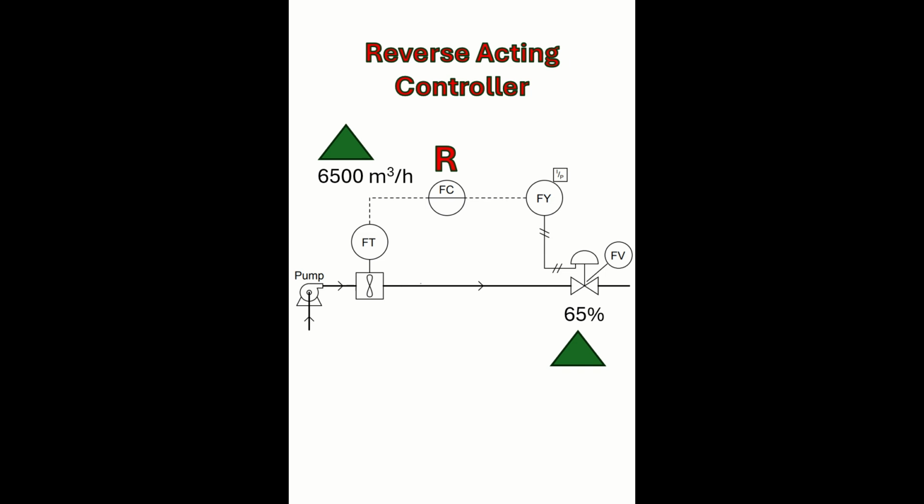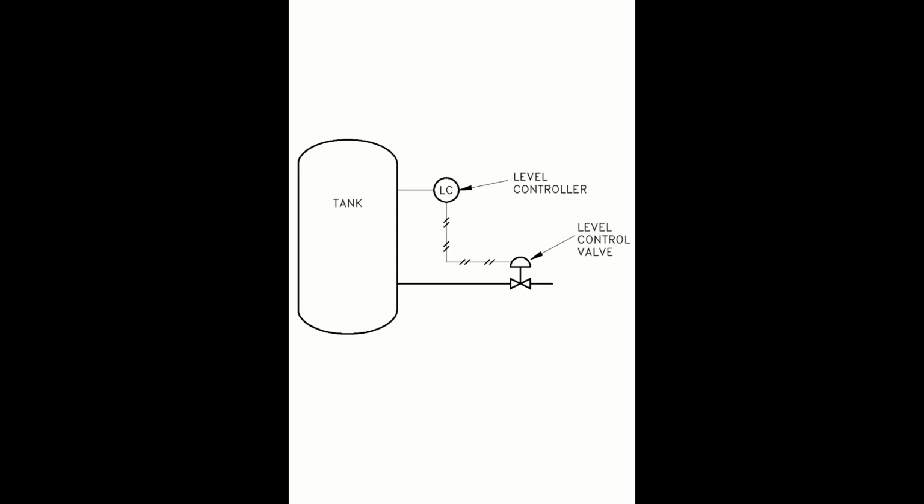Now let's take another example in which you have the level of a tank which is controlled by a valve that is drawing out of the vessel, out of the tank. Let's assume that at 65% valve opening the level is 50%, which means at the manipulated variable of 65% the process variable is 50%. Now let's say what would happen if this valve is closed from 65% to 40%, right? So from 65% you are moving this to 40%.